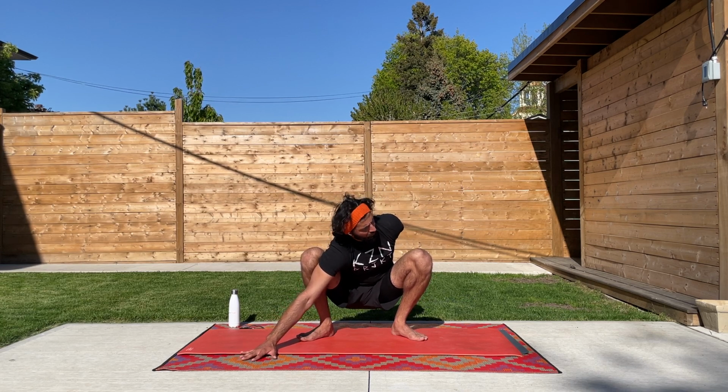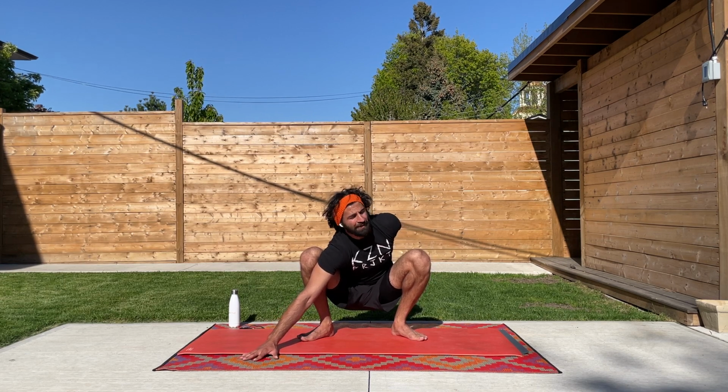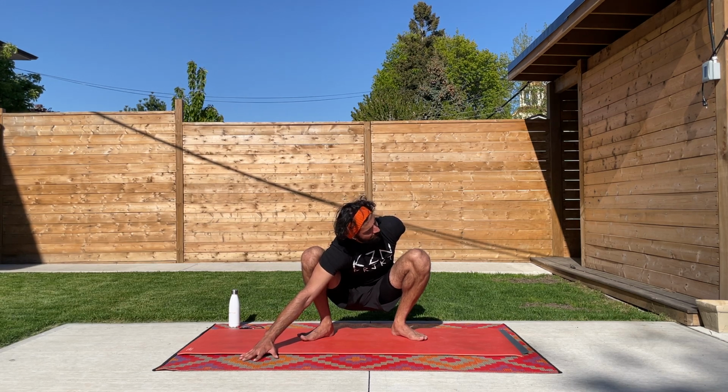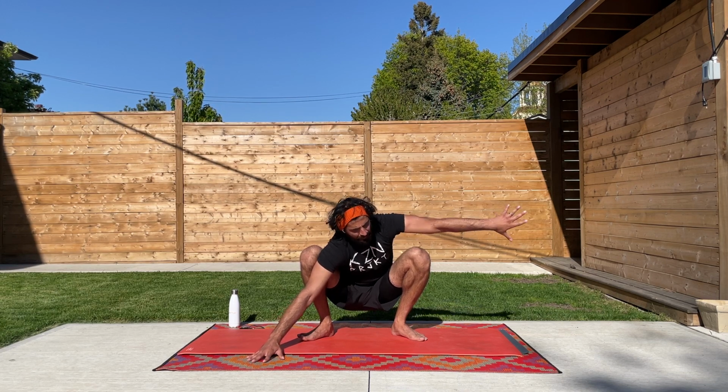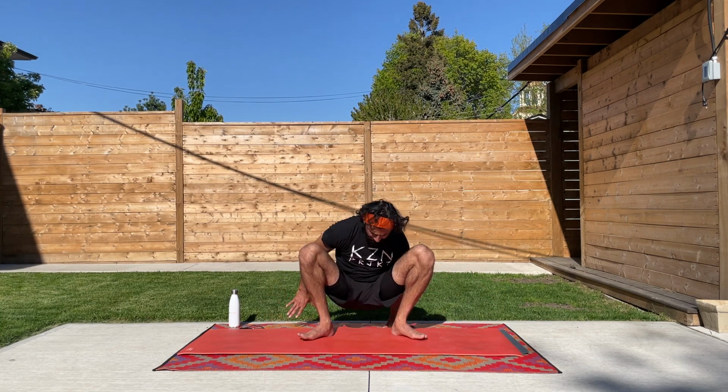Choosing how far you want to go. You don't have to force your body into the same shape that you chose for the last side. It could be different here. That's all good. Keeping your breath steady. Start to release as you bring the hands behind the body.